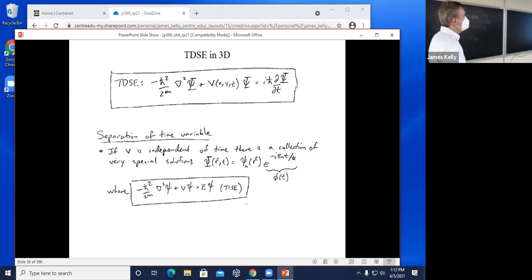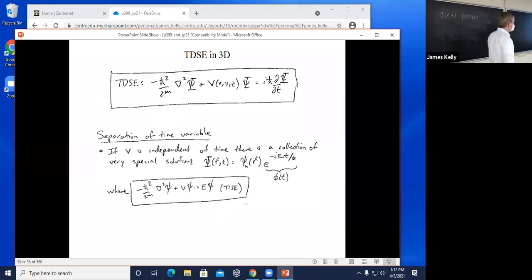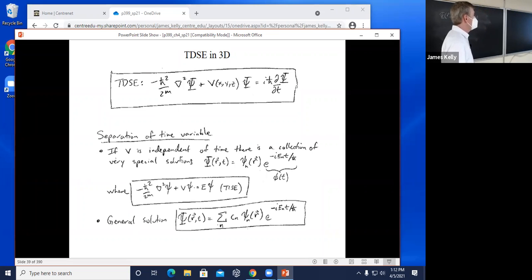And I can't really go any further. Well, I can go further with this, but this equation here depends on the potential. We haven't specified the potential. So to really solve this, we need to know more about the potential. The potential might depend on x, y, and z, or spherical coordinates or something like that.